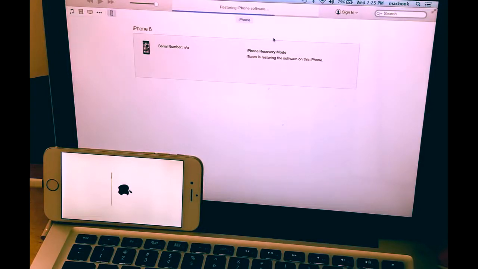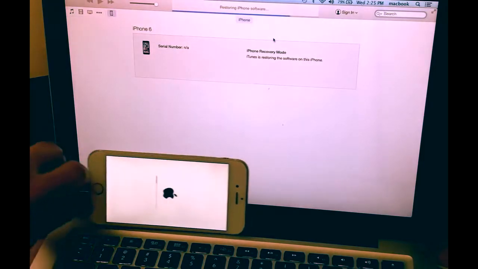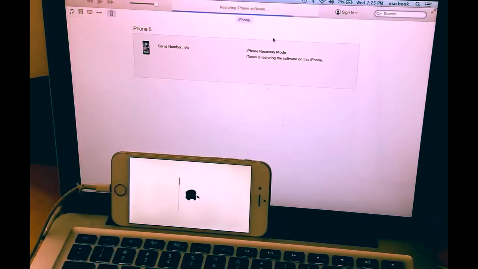The next one, if you guys get some sort of error, I would try using a different charger cable. Make sure it is the original charging cable. As you guys can see, the one that I have here is fairly beat up, but it's the one that works with this phone, so that's what I'm using in this demonstration. And if you've tried the latest version of iTunes and the different charging cable, the next thing I would recommend is try a different computer. Maybe for some reason they're just not working well with each other.